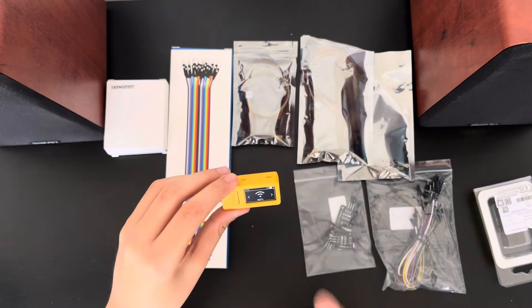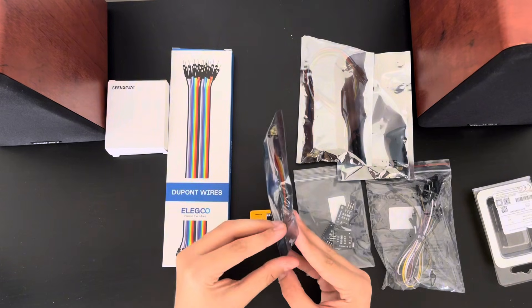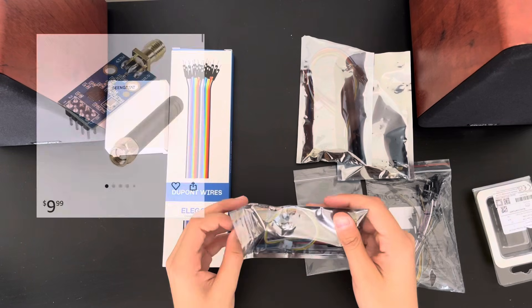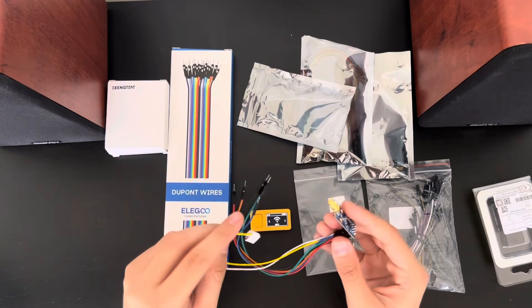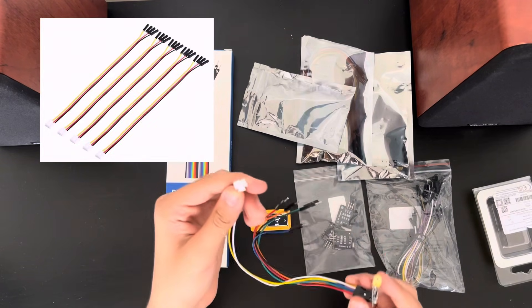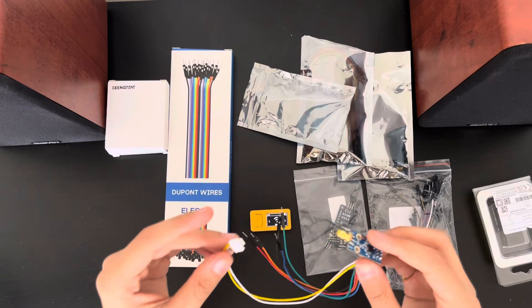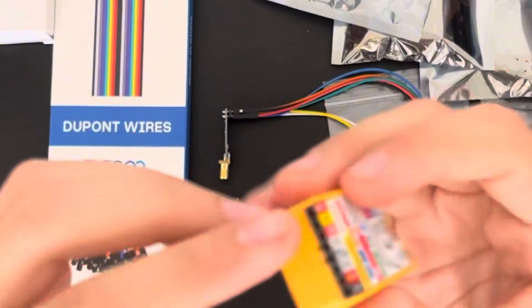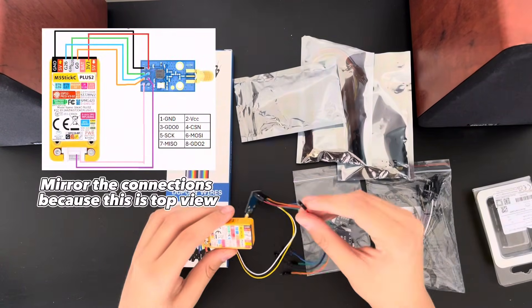Let's start off with the RF module. I've already pre-added the wires for the RF module. This module is a CC1101. It's basically found on Amazon, and as you can see, I also used a groove connector, or HY 2.0, a 4-pin connector, instead of wiring it directly into the thing, because you need to be able to connect on this side and on this side. So you would need to find diagrams online.